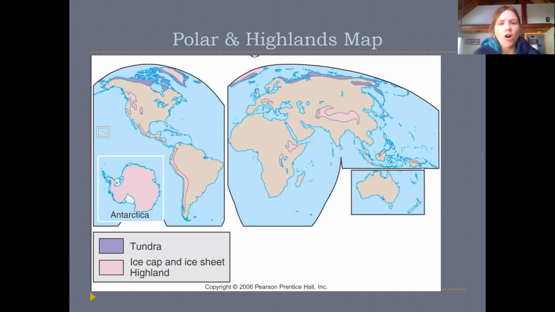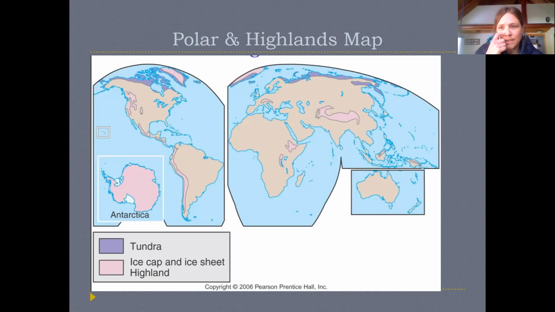And these areas are so high up above sea level that there are so few atmospheric molecules pushing into each other, the temperature is so low that they maintain ice and snow even in the summertime, even though they're at lower latitudes. So we've all seen pictures of these high snowy mountains, places like Mount Everest, and they're very cold even in the summertime. So they experience a very similar climate to the North Pole or the South Pole. And so we group them in the same climate zone, even though they experience that climate because of different physical reasons.